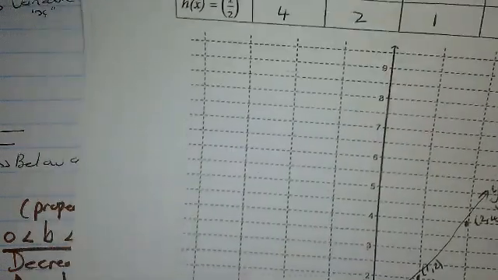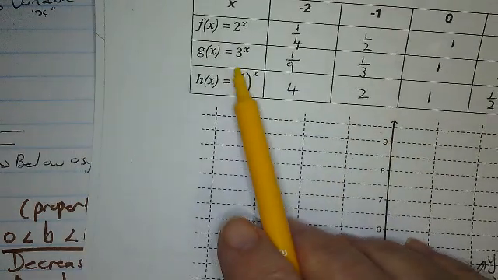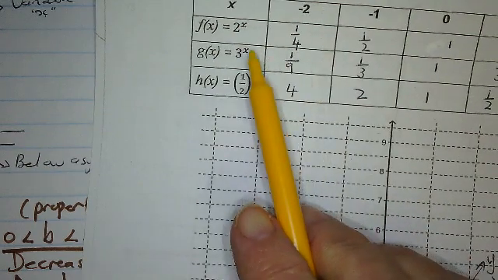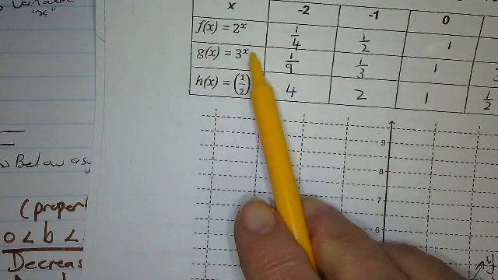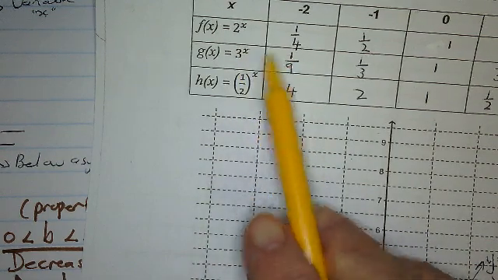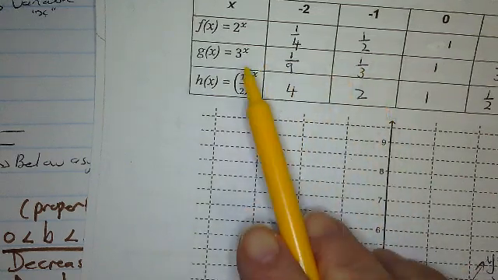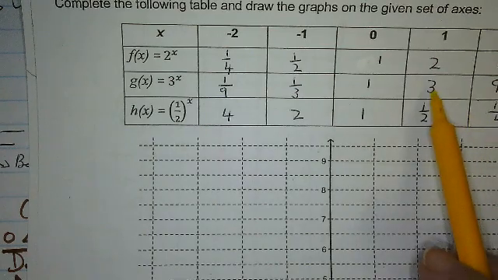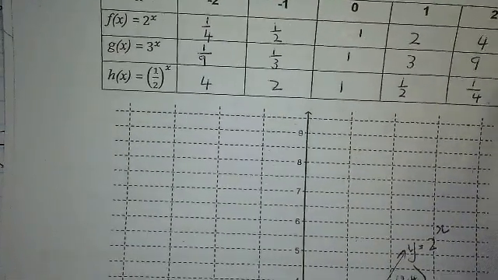If you look at another base, if the base is bigger than 1, so let's have a look, 3. So again you take the negative 2, you plug it into the x, so that's giving you 3 to the negative 2, so it's 1 over 9. Then it's 3 to the negative 1, it's a third. 3 to the 0 will be 1. 3 to the 1 is then 3, so you use the base and you just plug in your x values into the place of x.